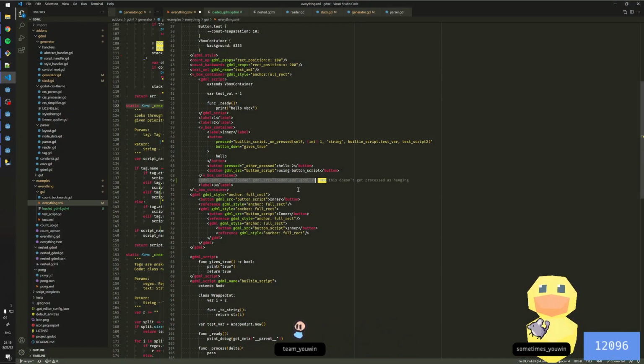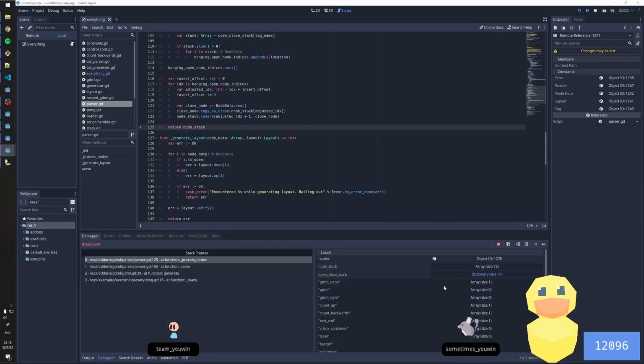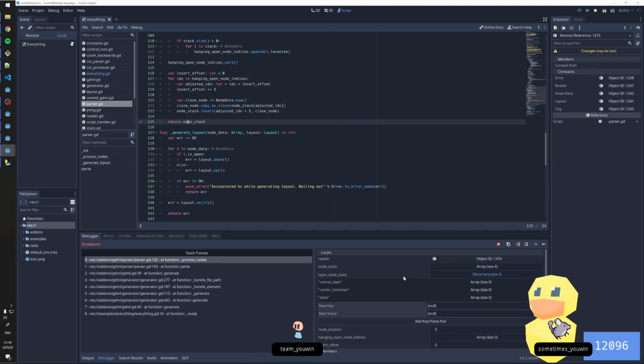Thinking. Hold on. So take out this to-do. That's fine. So for some reason, this doesn't get processed as hanging. And then we run through this again because we actually have a nested GDML.